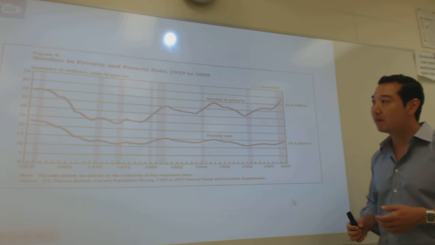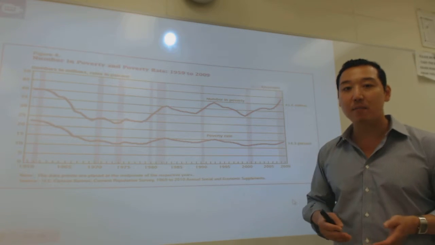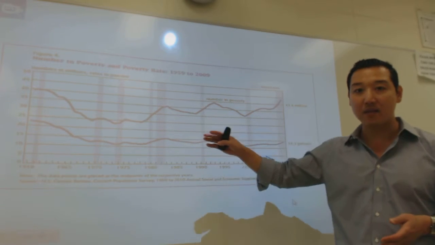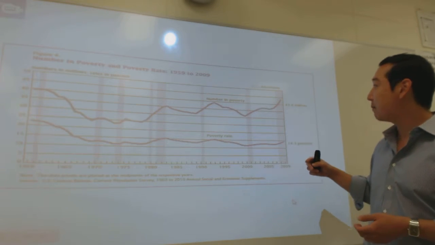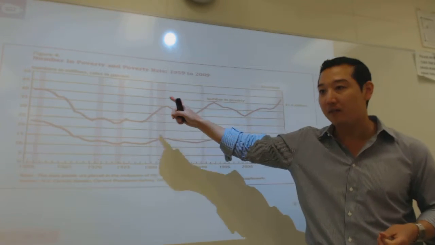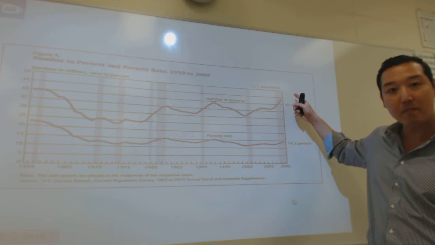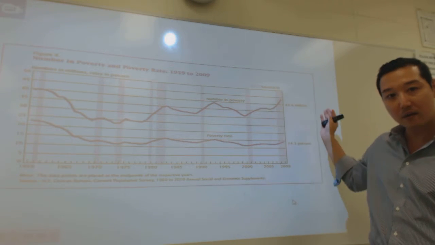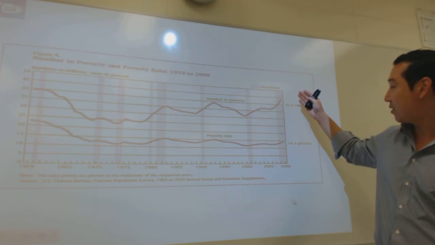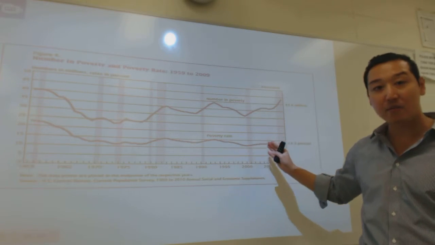So this is showing poverty rates and the absolute number of people living in poverty over the last 5 decades, for the amount of time that we've actually estimated poverty. And so you'll note that the top line here is just the sheer number of people living in poverty. We reached a peak of 46.5 million people as of 2012, and we're down slightly to 45.3 million people as of 2013. And then the bottom line here corresponds to the poverty rates over time.